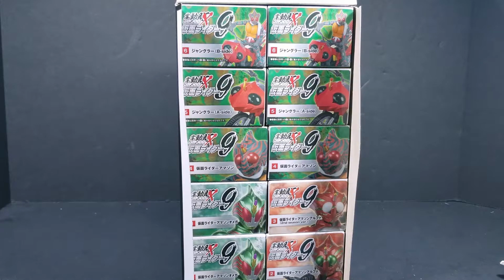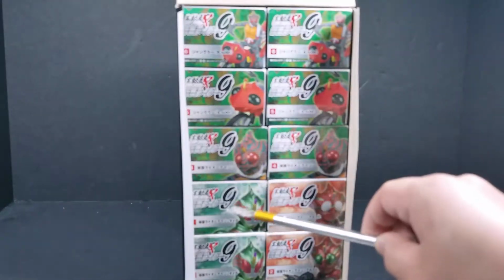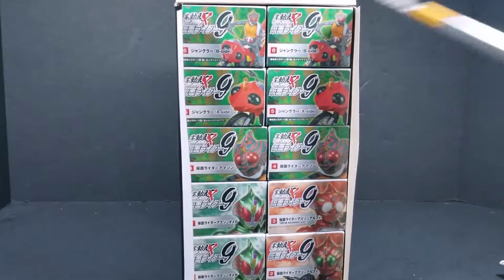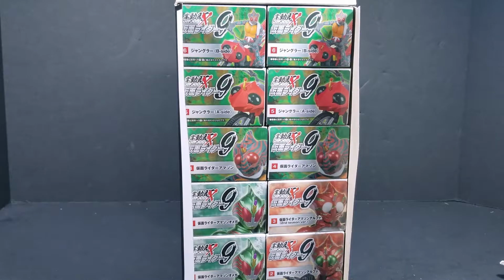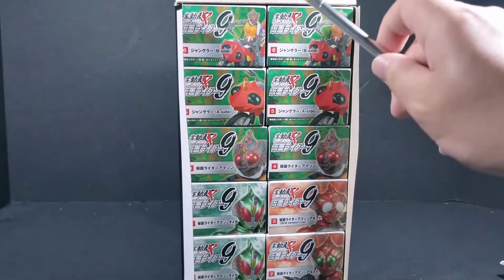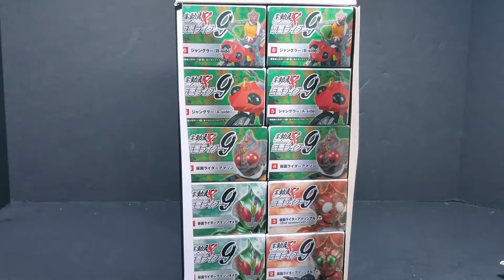Well, yeah, because we got a box set. Yeah. So it's like, the ones that could benefit from are like this, and then this, and this, and then these 2. Because these 2 are fine. Then I just have like an extra of everything. Yeah. Or like, I could literally go with this entire side and then this. So there's 1, 2, 3 figures on the side. Yeah, so you have an extra Omega, Amazon, and Jungler. Yeah. I don't know if you want them. I don't know if you want those. No, we'll throw them with the extras.